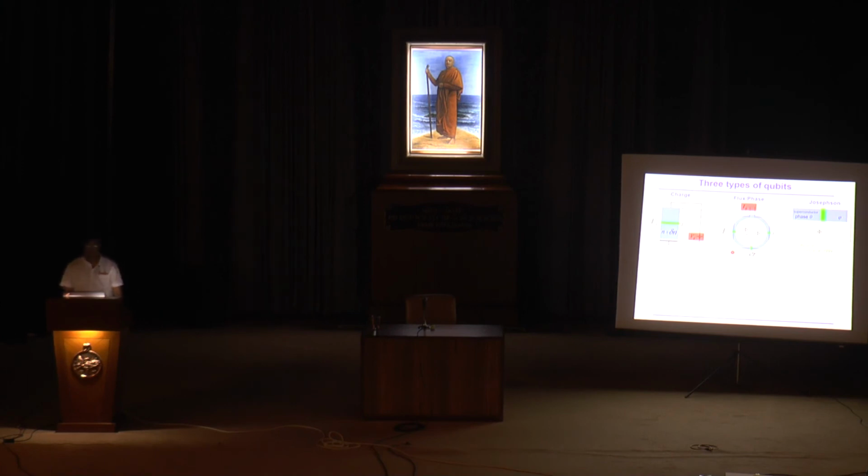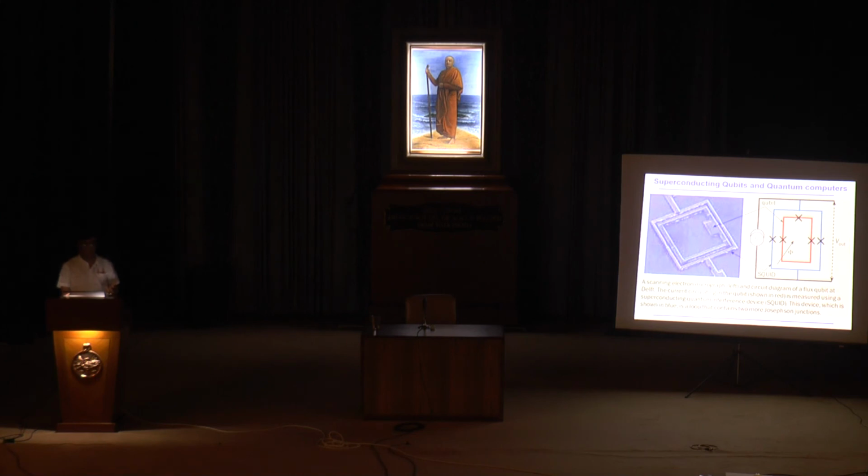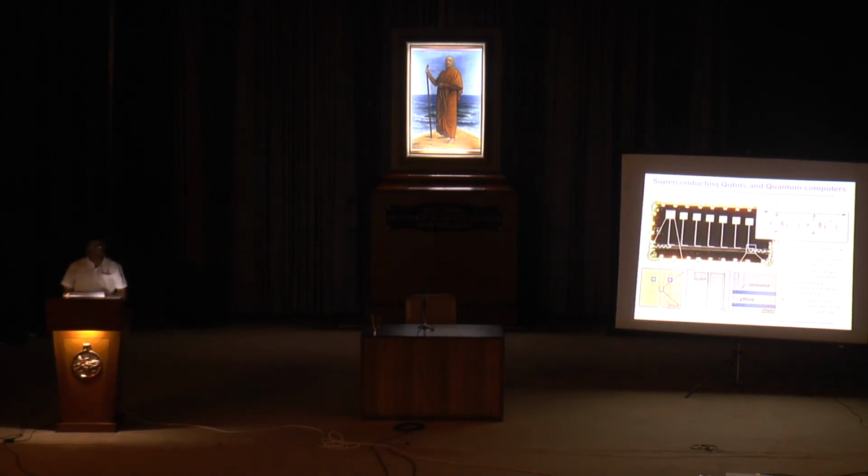You can have many different kinds of qubits which follow the same principle, and you can really think that two particles are moving together in the same ring. So one particle you take and you put in the two boxes, and if you put them in two boxes, then basically you can create a kind of flux qubit. And once you get this kind of flux qubit, you can add them up and you can have perfect quantum computers.